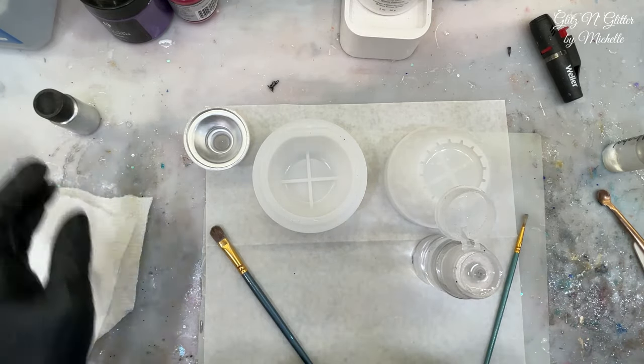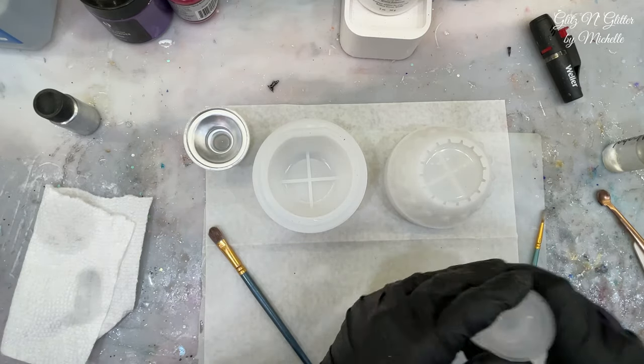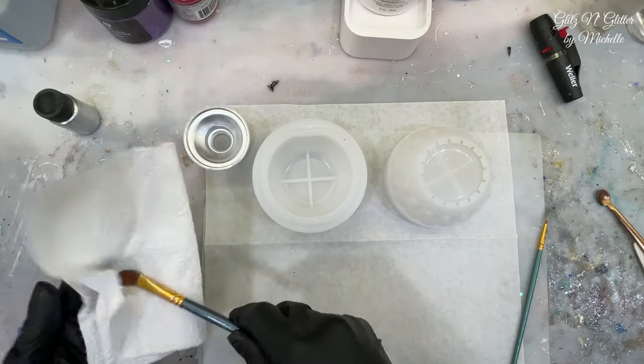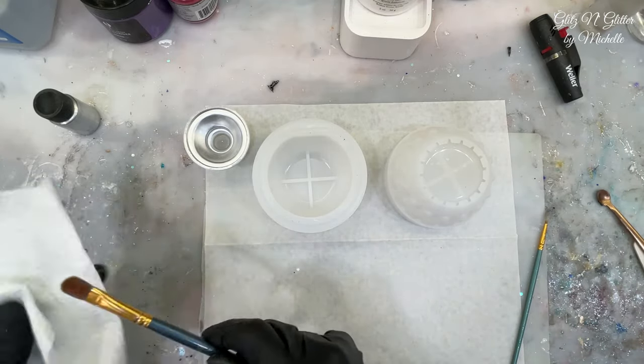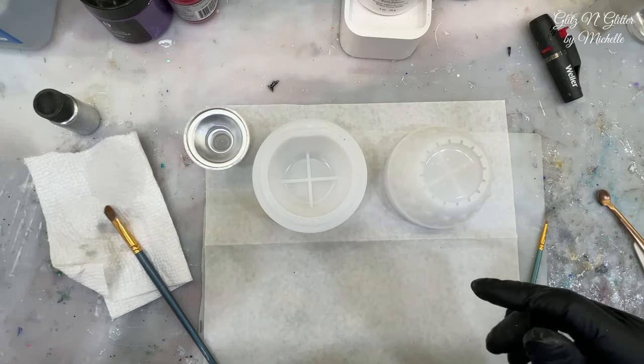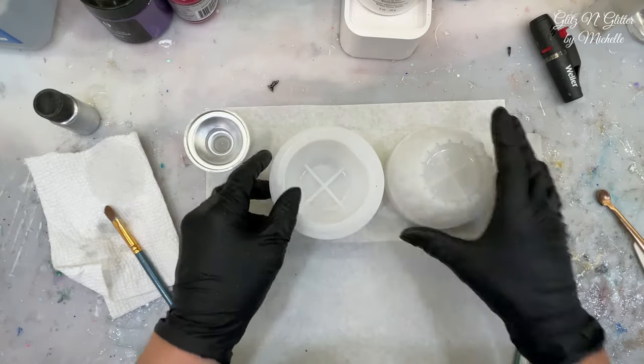And mix up some resin. Now this one, I'm not going to use a fast cure. I don't want it too thick. So I'm just going to use the new pump resin from Let's Resin. So it's already calibrated and each pump is 10 milliliters. So I'm going to get these pumped out into a cup.